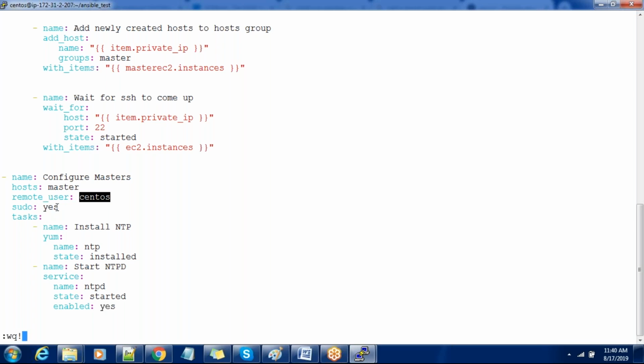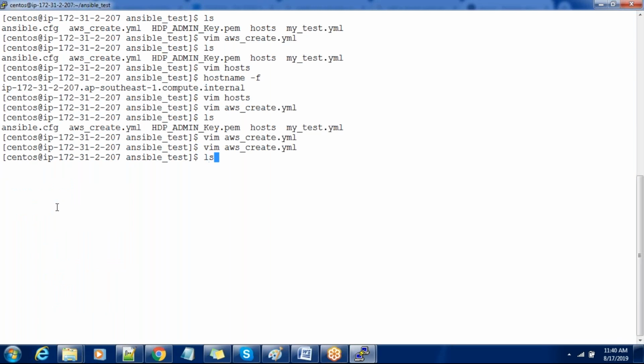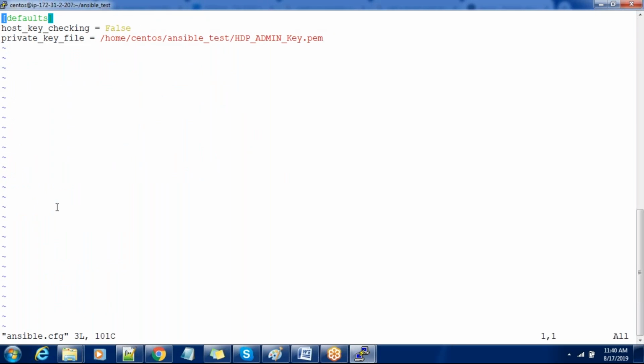I think I have one file here, which has the key, and HTTP admin host key checking I disabled, so that whenever a new host connects, it won't ask that yes or no question. This is the PEM file which I use, not the PPK file, because from Unix to Unix we use the PEM file.